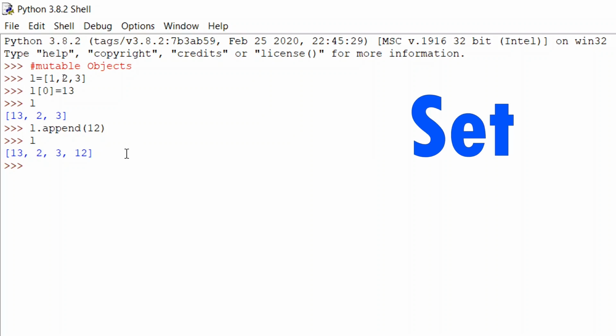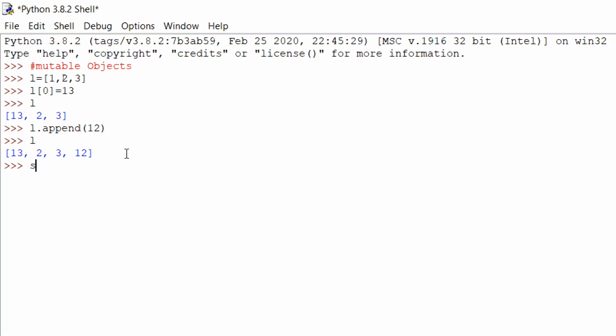The next one is set. Why do we call set mutable? Let's see. First of all, s is the variable. I have to give curly brackets because a set uses curly brackets, and I'm passing some values here. So how do we add?